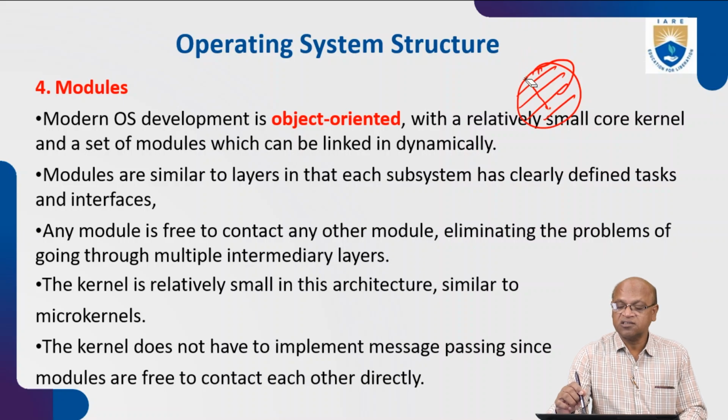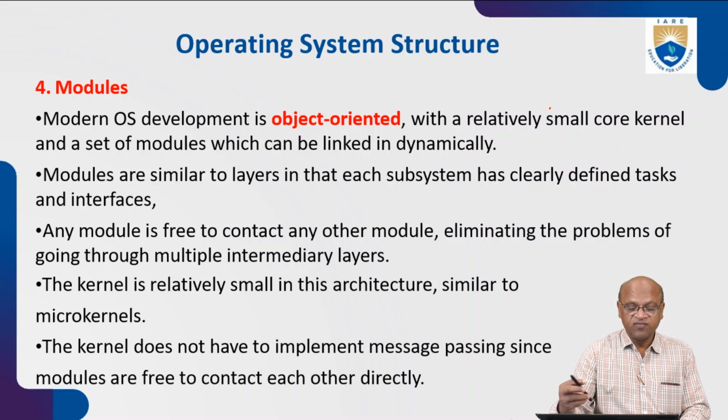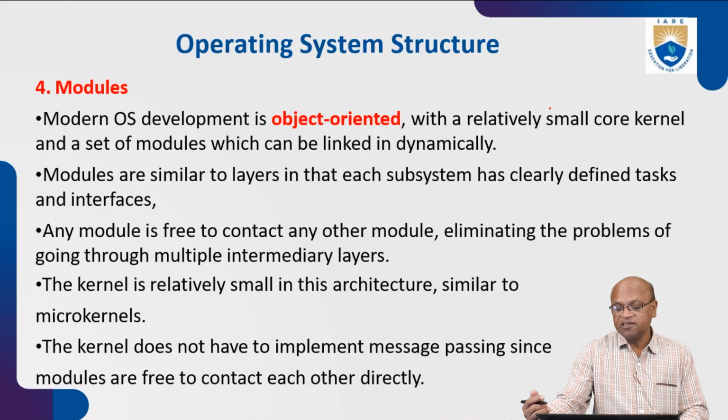Whereas in this modular structure, any module can approach any module dynamically. Any module is free to contact any other module, eliminating the problem of going through multiple intermediary layers. That is the only advantage of this model. So right now we are using the modular structure of the operating system.